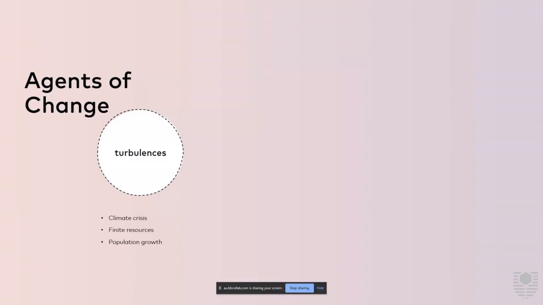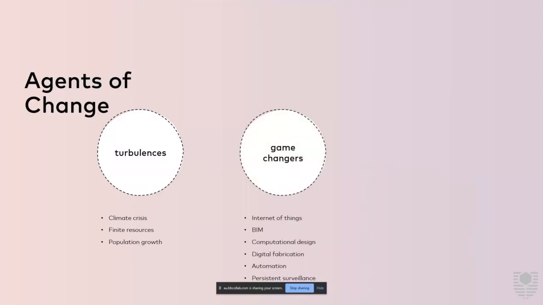So, there's a finiteness to that, and that is something that we actually need to acknowledge. And also population growth, in the sense that growing populations around the world require housing, they require services, all these kinds of things. So these are things that are always going to make things complicated, basically.